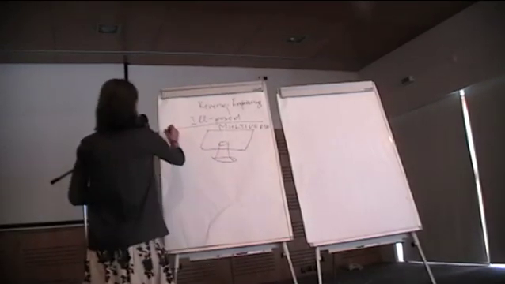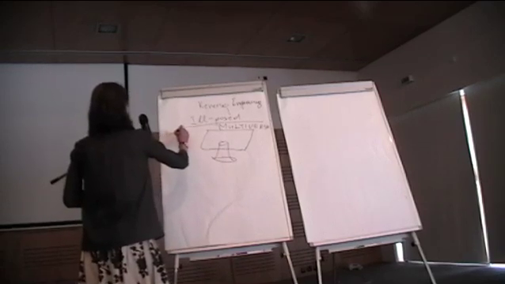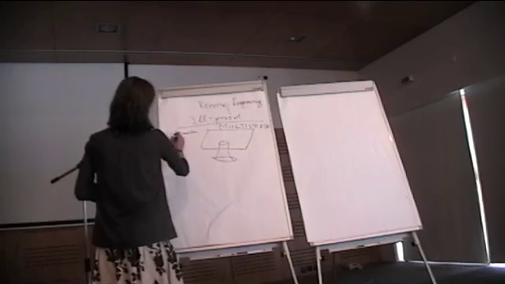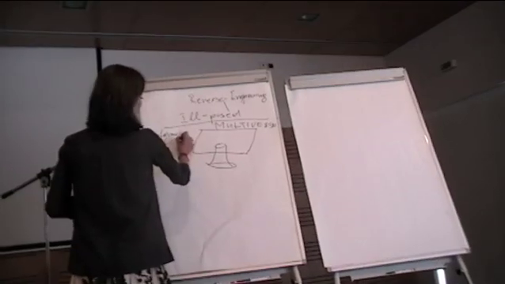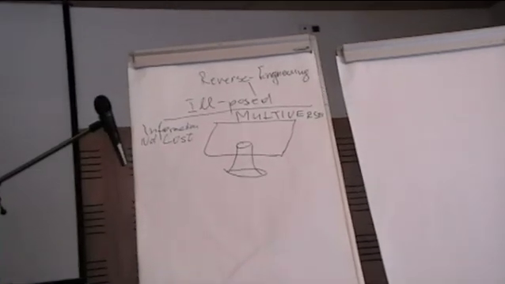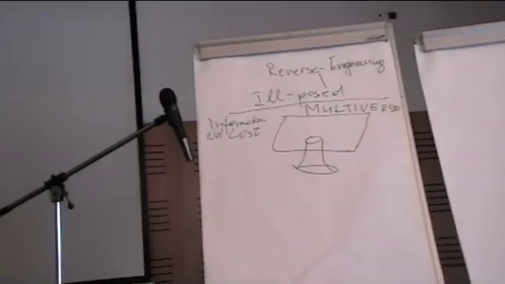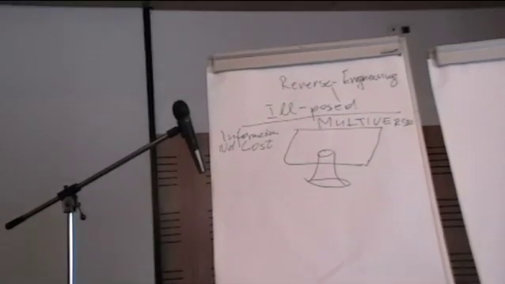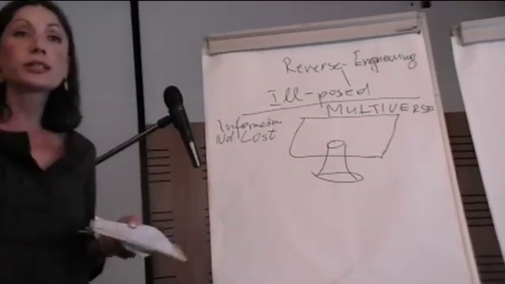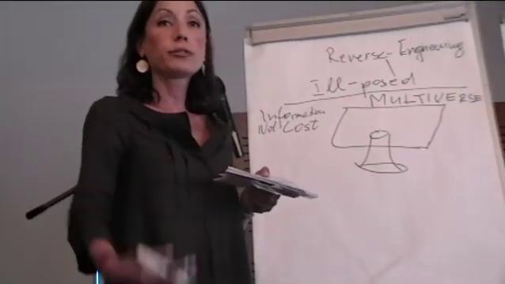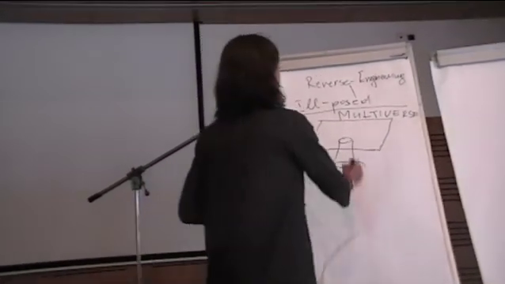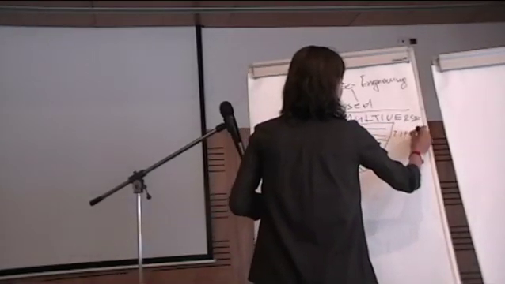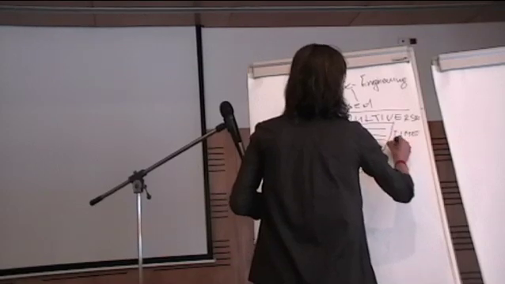So, since I'm doing quantum mechanics, information is not lost, which can lead me to, in combination with the Schrodinger equation, two conclusions. Either time doesn't exist, which I think really is what Klaus, the point of view Klaus takes, or that if time exists, it's fundamental. It's not an emerging phenomena, it's a fundamental phenomena. So there will be no beginning and no end, and this parameter is always there.